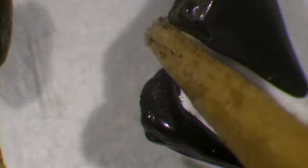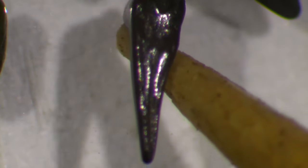Couple more. There's a shark tooth on the right, and then this spine on the left. So you often see these sticking up on a fish. It might have had this little spike sticking up by the dorsal fin. Trying to get another angle on it, but it just didn't want to come up. Oh, there we go. A good angle. Not sure what to make of it though. Interesting look though.